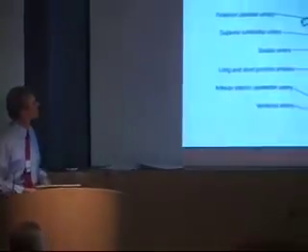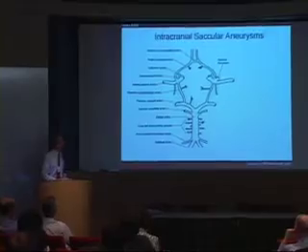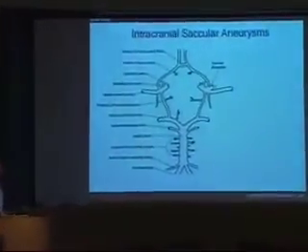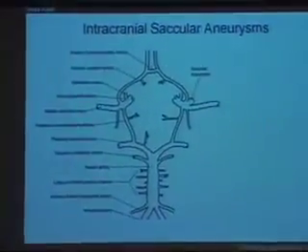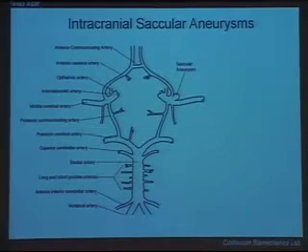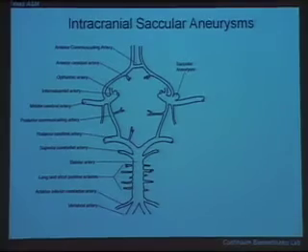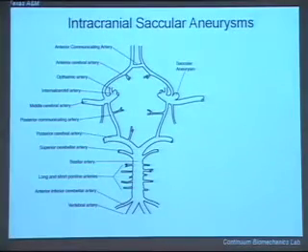So that said, this is a schematic drawing of the major blood vessels that supply blood to our brains. What you really want to focus on is that saccular aneurysm in the upper right. These aneurysms are similar to AAAs in that there is also a loss of elastin. There is also significant smooth muscle apoptosis, loss of smooth muscle. They are similar in that they continue to grow and enlarge, many times to rupture.